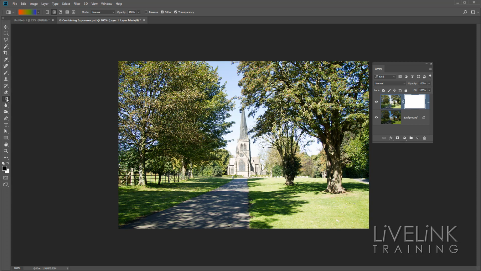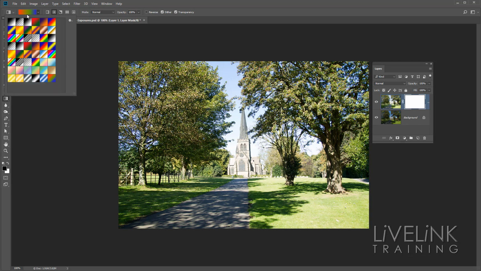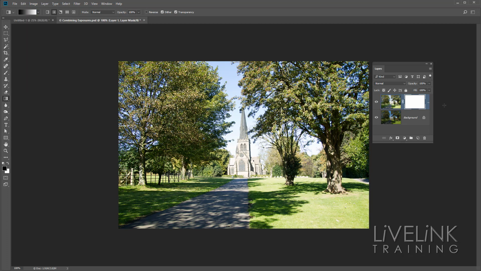So we're going to use the gradient tool, and we'll not use that gradient. We can use the foreground to background, because the foreground colour is black and the background colour is white, which is what we need. So we'll choose that gradient, click and drag down the middle here, and I'm going to hold the shift key down, because that will constrain the gradient vertically.